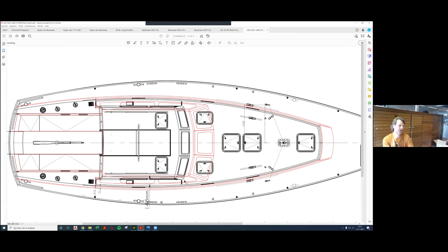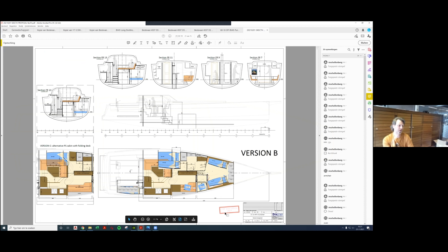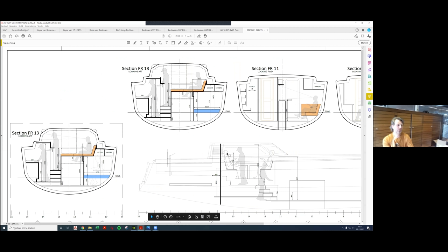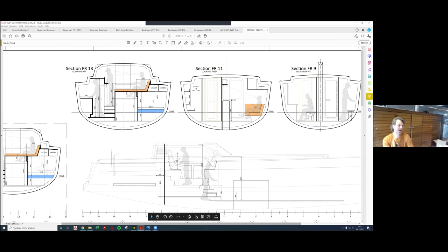It says version B, correct? Yes. That one we see version B, wider, okay. Wider at the transom. So there's a wider transom. Here you see the styling of a boat a little bit. It's a little bit more, the styling, we're not even working with this client yet. We're just talking about standing height, sitting space.